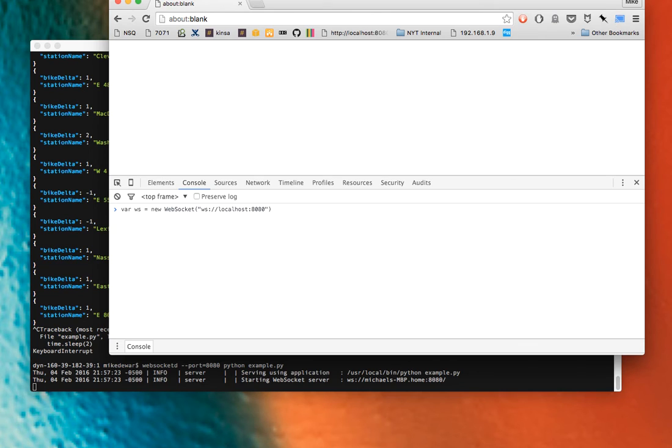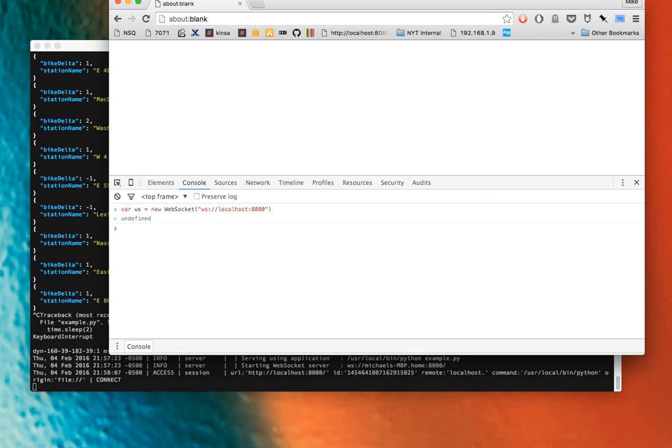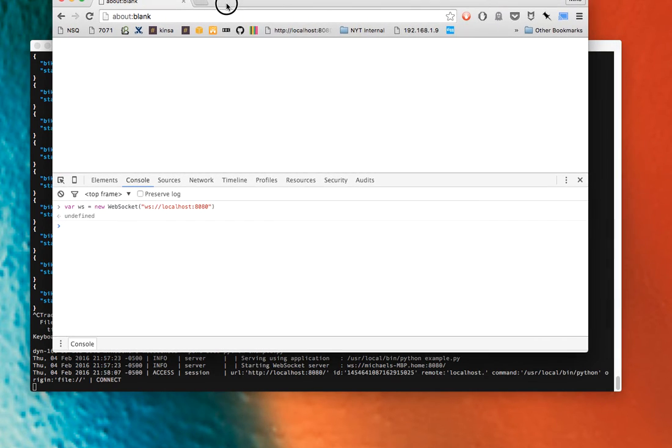So I'm going to say the variable ws is equal to a new WebSocket at this location and port 8080. Okay, so you can see our WebSocket server saw the connection.